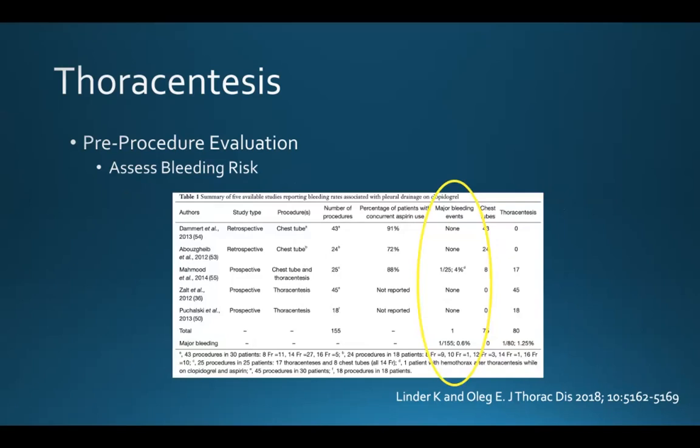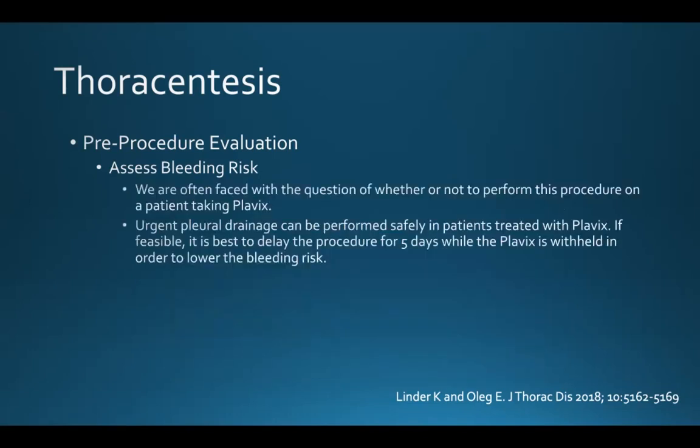This was a nice meta-analysis done on performing these procedures on patients with Plavix, and the one thing that should jump right out to you is that the risk of a major bleeding event is almost non-existent in patients on Plavix. Urgent pleural drainage can be performed safely in these patients. If feasible, though, it is best to delay the procedure for 5 days while the Plavix is withheld in order to lower the bleeding risk.